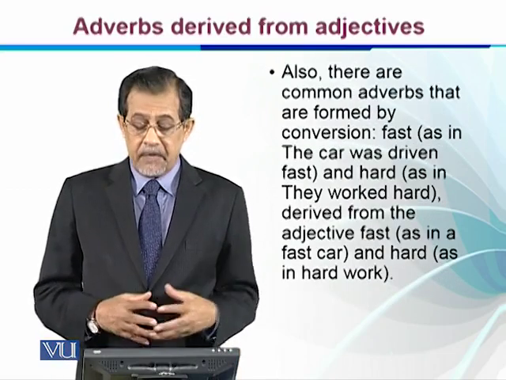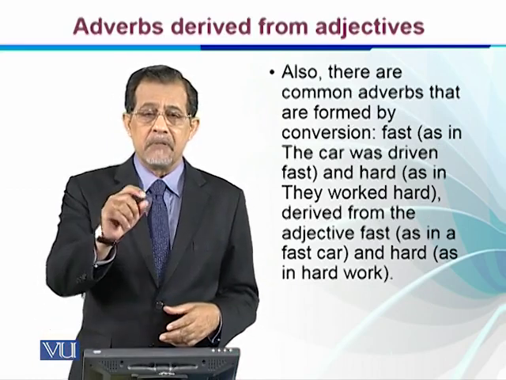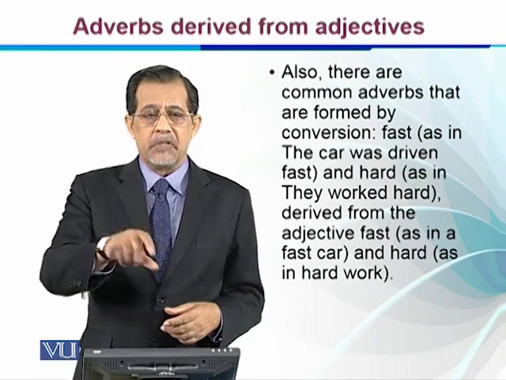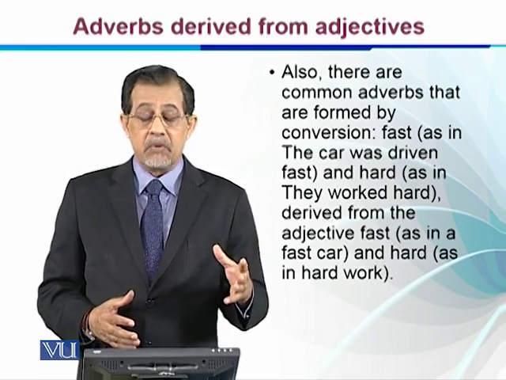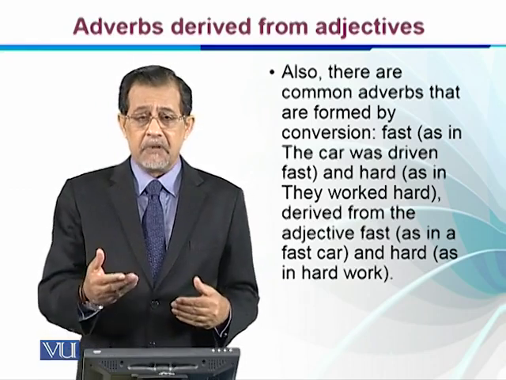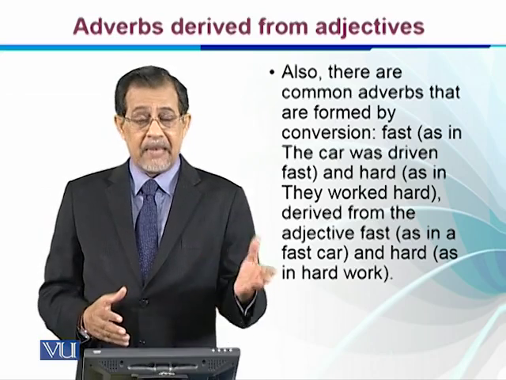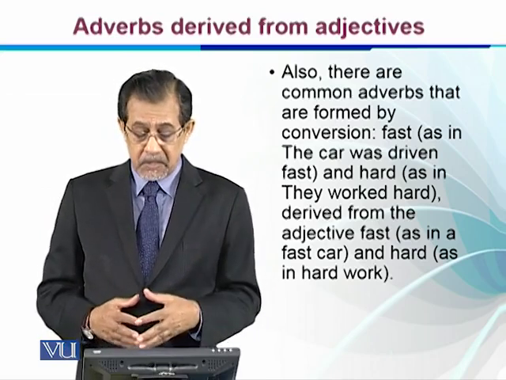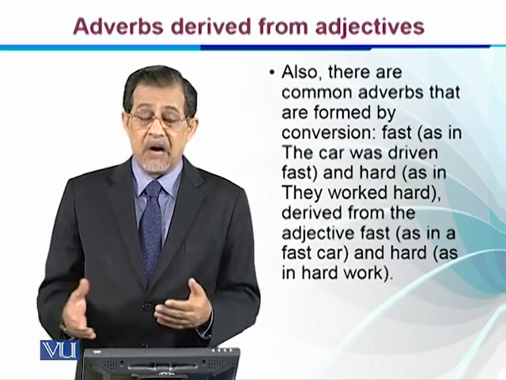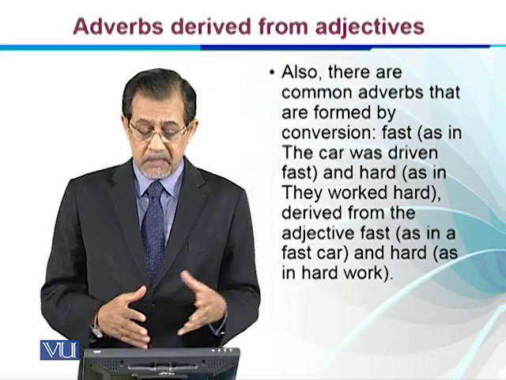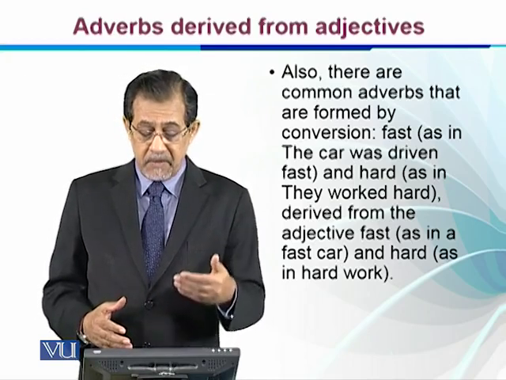Also, there are common adverbs that are formed by conversion. For example, they have one class, and we change them into another class. For example, fast. The car was driven fast. So the adverb is fast, not fastly. However, this is an adjective: the fast car. Similarly, we have hard. They work hard. How? Hard. So hard is an adverb in this sentence, derived from the adjective hard.